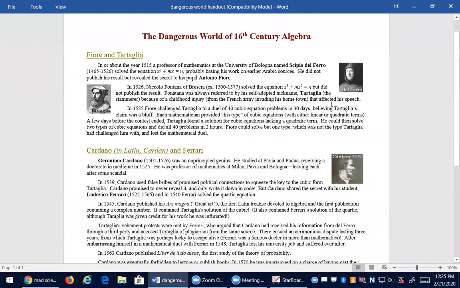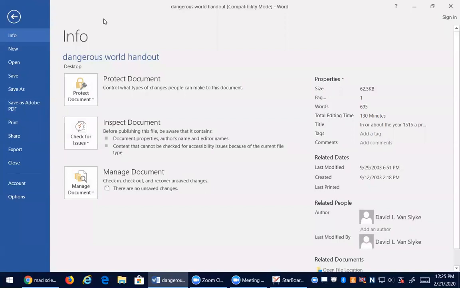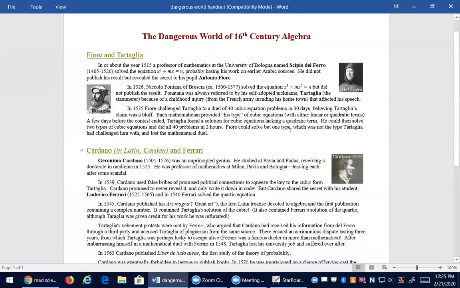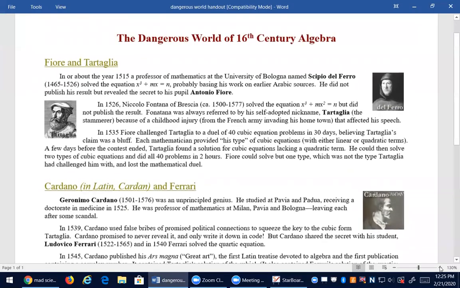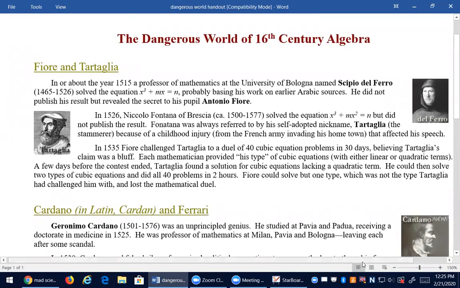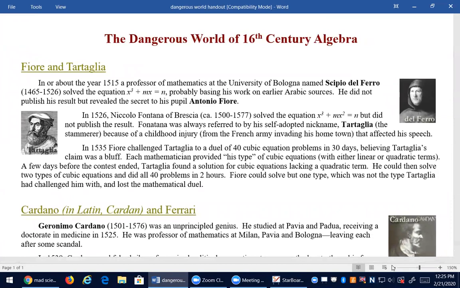So can I make this bigger? Zoom. Tools. Where? No. How do I make it bigger? Ah, there. No, this isn't the one that has. Okay, so I have a few copies of this. If you share with your neighbor.